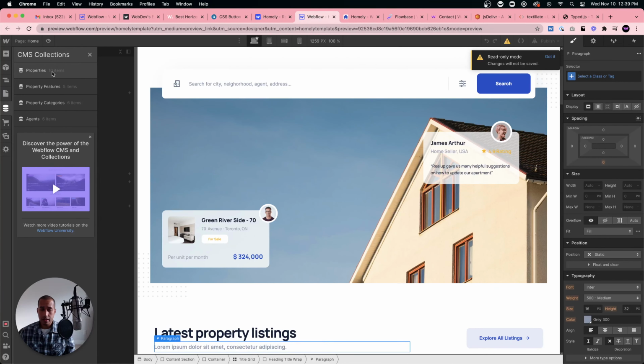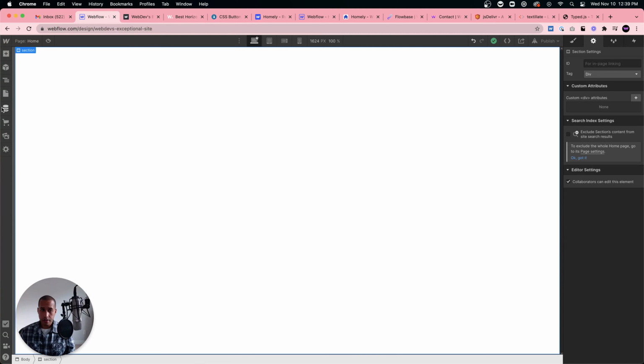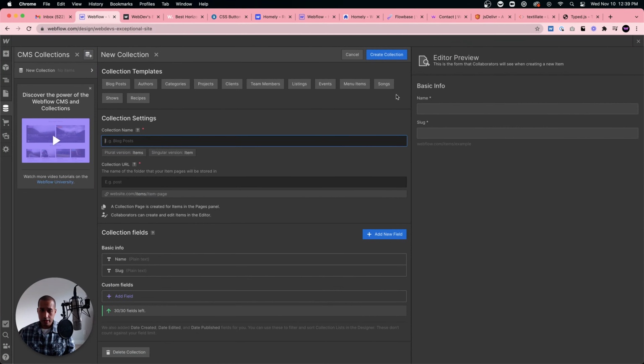So yeah, if we look at the site, the main thing I want to focus on here is the CMS collections. So for Joey, if you did want to create a real estate site, you could just use this as a kind of template, right? So Flowbase, they created the properties, and that's something we can do really quick, right? So if I go into Webflow, I can create a new collection, and I can call it properties. And then I can add fields, right?